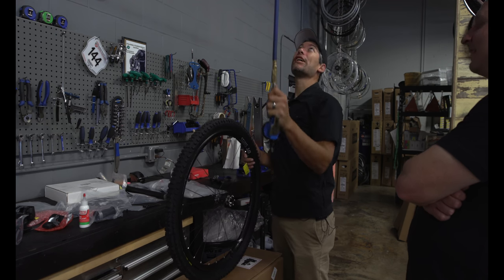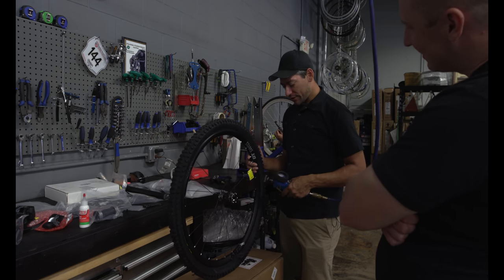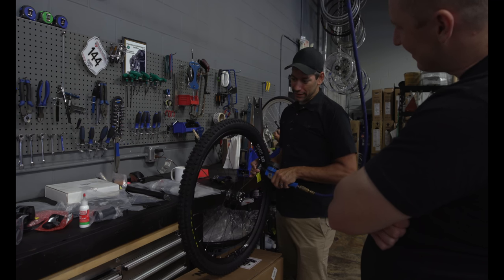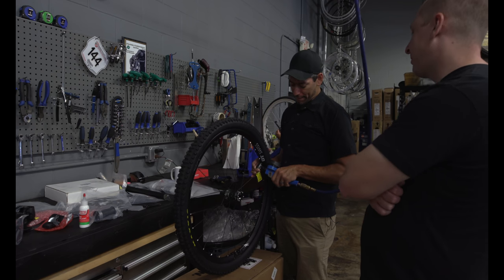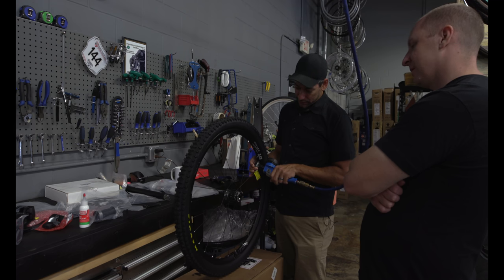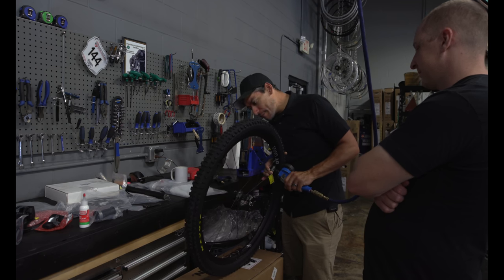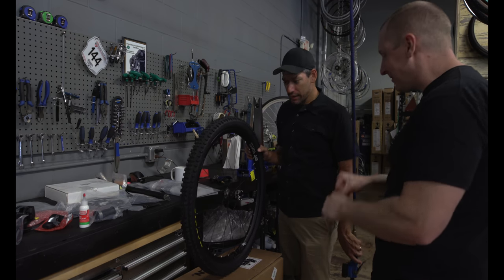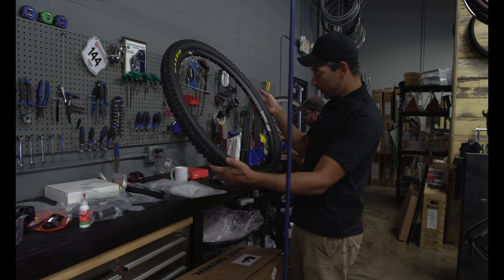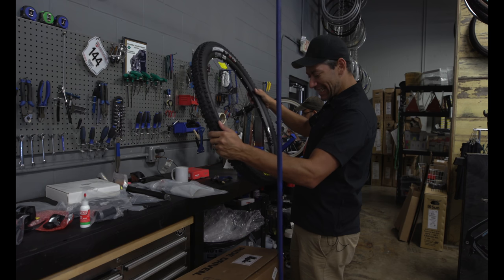And this one I'm going to try to seat with just the air hose. Might actually work a little bit more efficiently. This would be really hard to do with a bike pump. Potentially, but maybe not. You might do a little bit more work with it, but you're having to pump real hard and fast. You can get pumps that do the job for you as well. They basically store up energy and then release it.